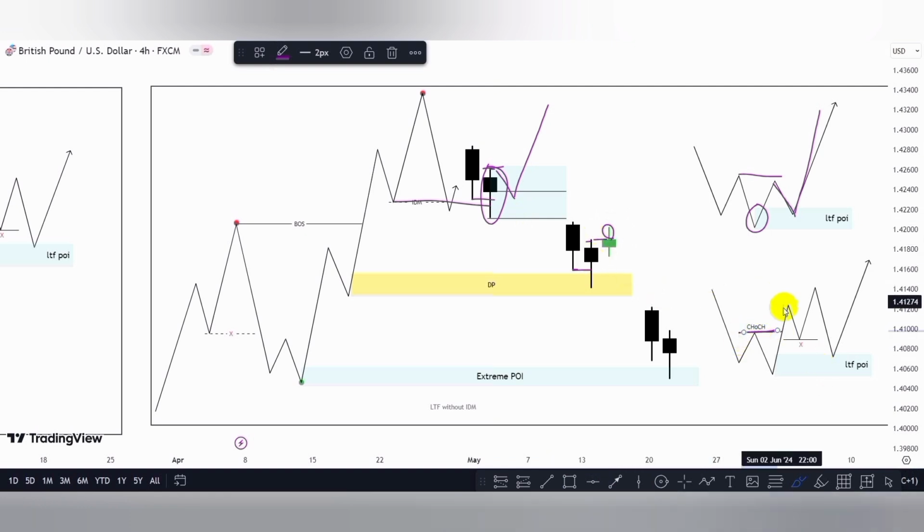So in this condition, you wait for what? Inducement, since you waited for the creation of this bullish candle. That is in the lower time frame. So price returns, raids the inducement, mitigates the lower time frame point of interest, and then price pushes to the upside. But in this particular condition here, you do not wait for inducements. You take your entry immediately within the lower time frame order block created, and then price pushes to the upside.